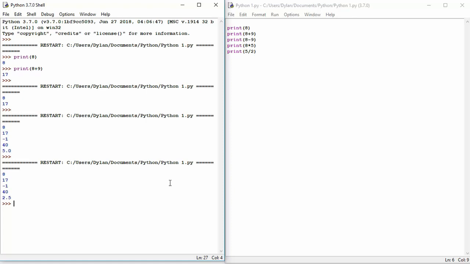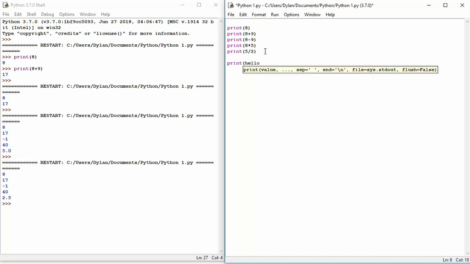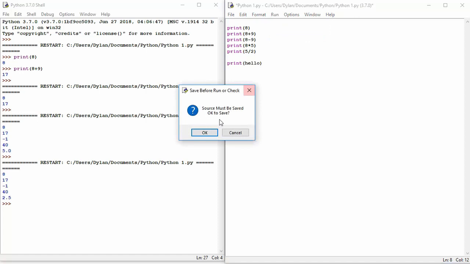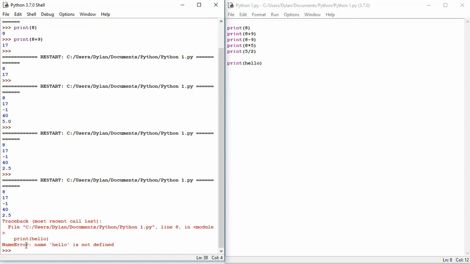Now we've so far worked with numbers. What happens if we want to work with letters? Well, if I do print and then hello as an example and then run the code, it may not work. I say it may not work, it definitely will not work. When I press OK, it's going to say the name hello is not defined.